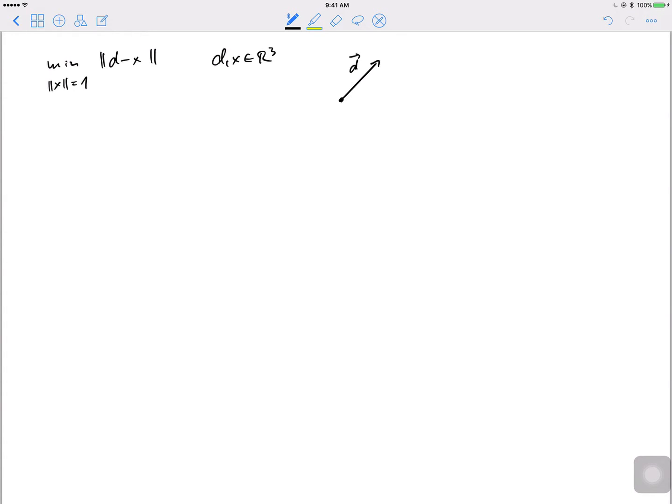I don't understand the minimization function. Oh, that's the minimum of the value, the absolute value of x equals 1. What does that mean? Oh, that means the Euclidean norm of x is 1. So that means I could also write it like this, right? If I'm in 3D, I can write it also like this: square root of x1 squared plus x2 squared plus x3 squared equals 1. That's what I meant by that.